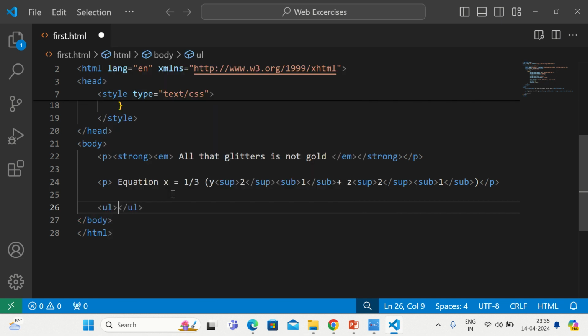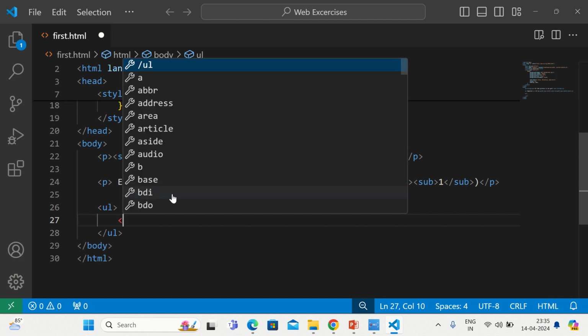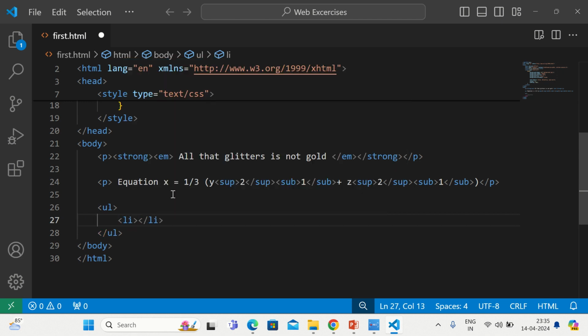To add an unordered list, we should have the ul tag. Under the ul tag we should have li. Let us add 5 different fruits.